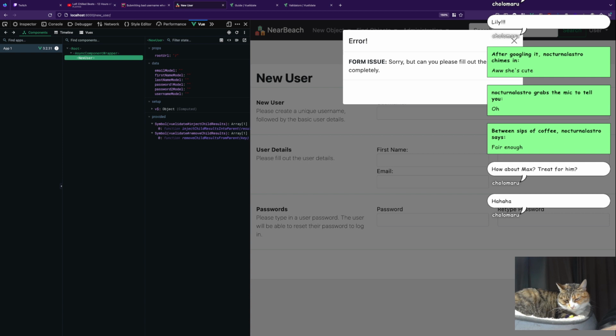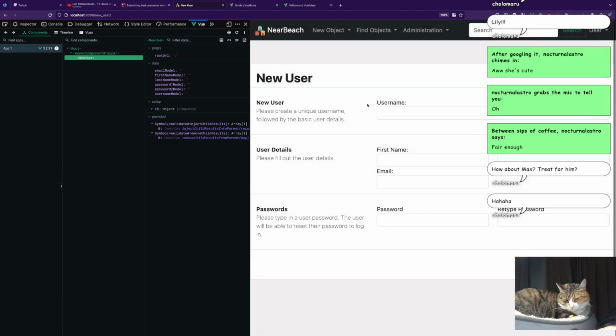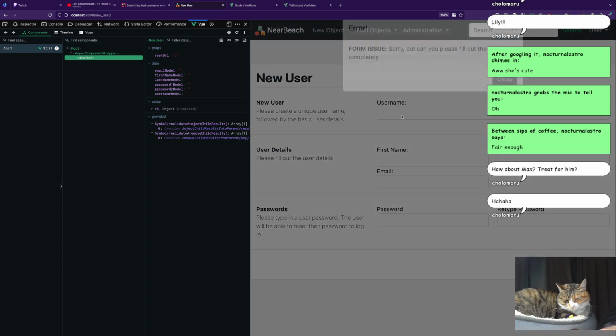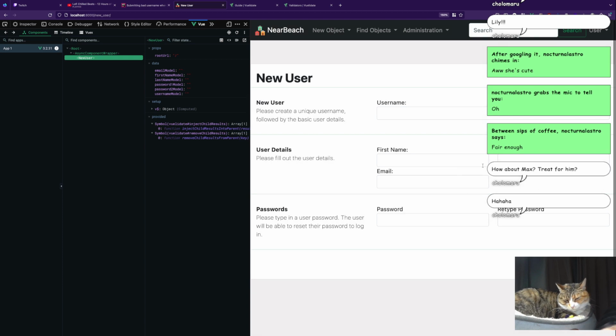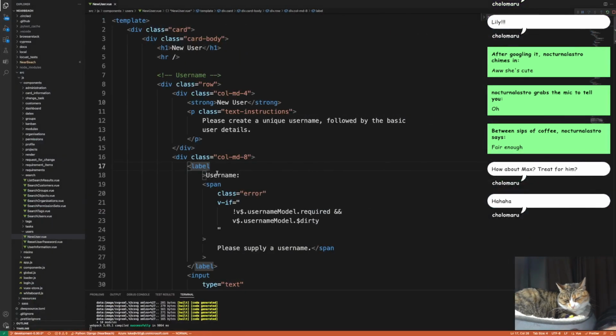So notice how it comes up with the error, which is all good and dandy, but it doesn't pop up with anything here. And in fact, we could get rid of this error and actually just have red text pop up. So this is different now, as we've discovered today. So I'm going to have to go through a lot of the validation and shake it out to make sure that it is actually working on every single object, which is going to be a bit annoying. I'm not looking forward to that at all.